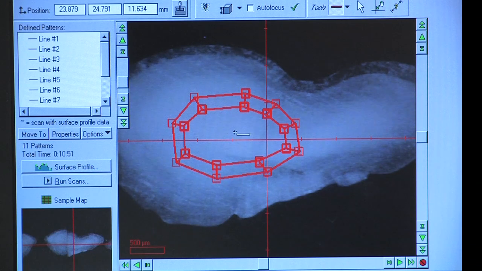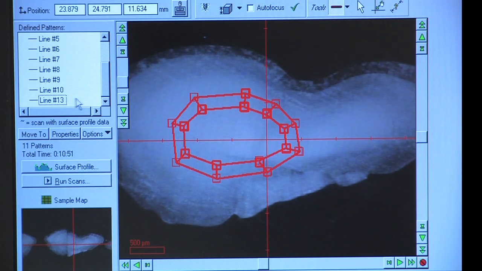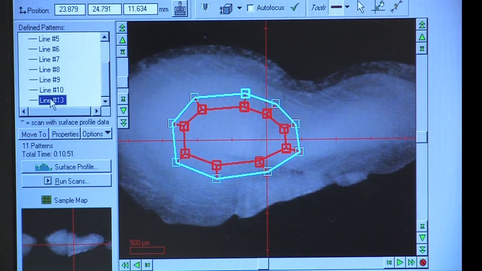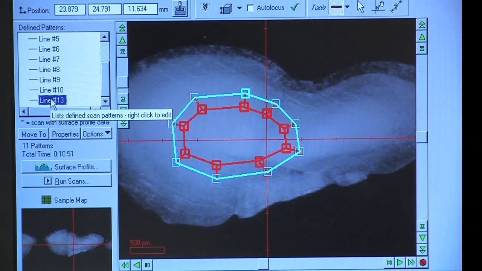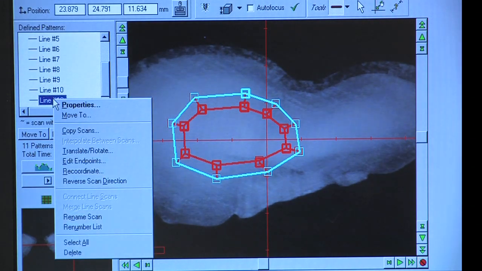Before you begin milling the sample, you will have to adjust a few drill settings in the properties. Select the line you want to drill in the Define Patterns window on the left side of the screen. Right click on the line of the Define Patterns box and choose Properties.